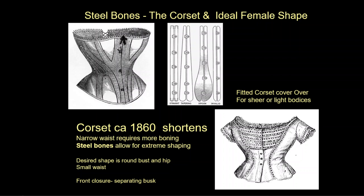Steel was also applied to corsetry. Once steel bones were made, we could do things like tight lacing because the bones could stand up to the strain. We have another new invention called the busk — something that opens in the front. Those are latches on the steel bones that allowed corsets to open at the front, so women no longer had to entirely lace them from the back. There will still be a lacing panel on the back to adjust the fit, but this makes corsets remarkably easier to get in and out of.